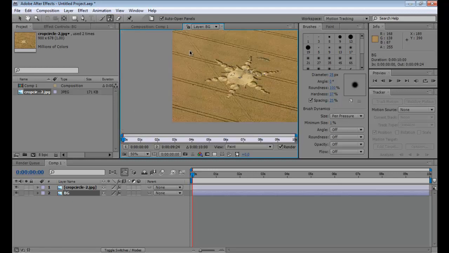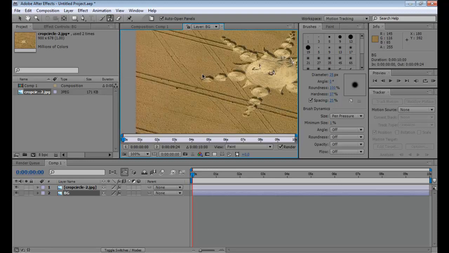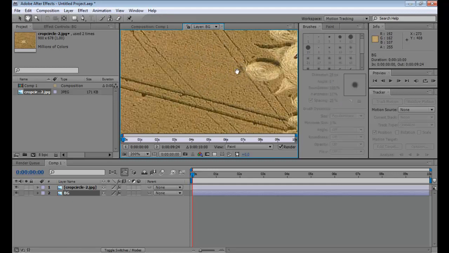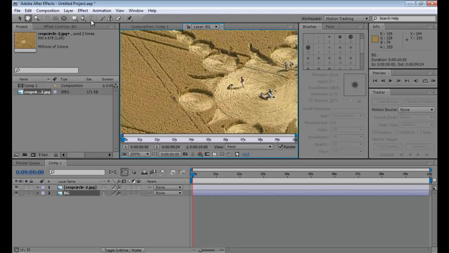And you can see that it already looks like you've kind of got rid of a bit. Now this bit here is really easy. Just make it as random as possible, and it will look a lot better. Move over with H, use the clone stamp tool again, select with Alt, and just keep going until you've got rid of all these lines here.